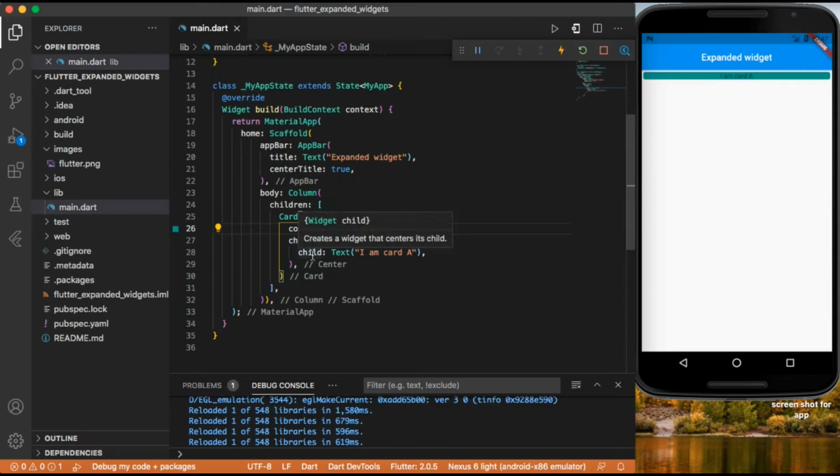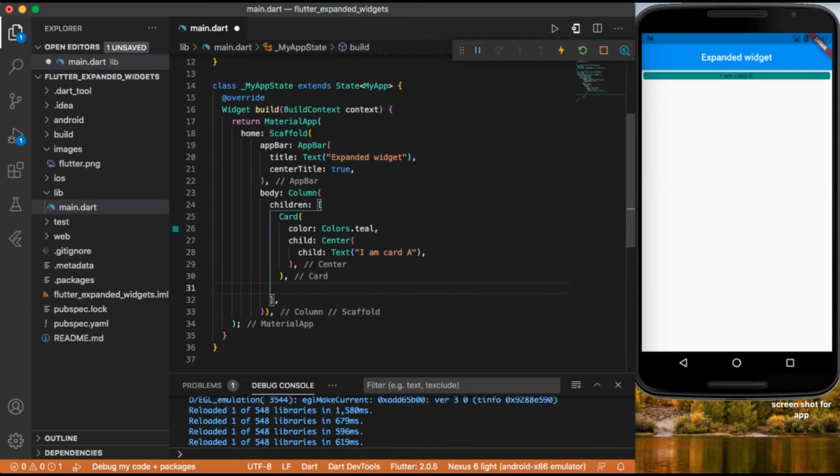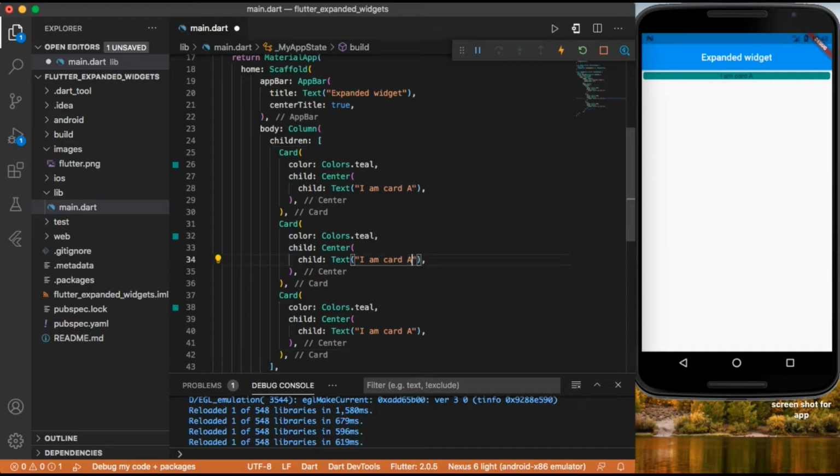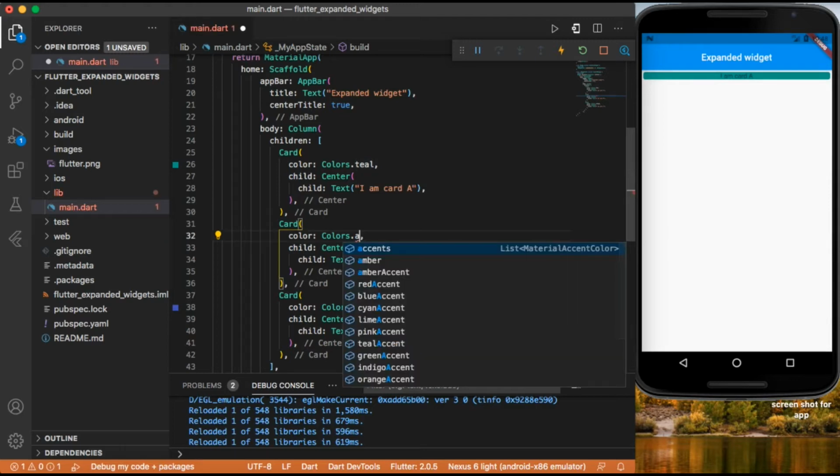So now let's copy our card and make two other cards as well by putting a comma here, and copy this card and paste it here and paste it again, and let's rename the text with B, and the third one is C, and also let's change the color to indigo, and this one is amber.